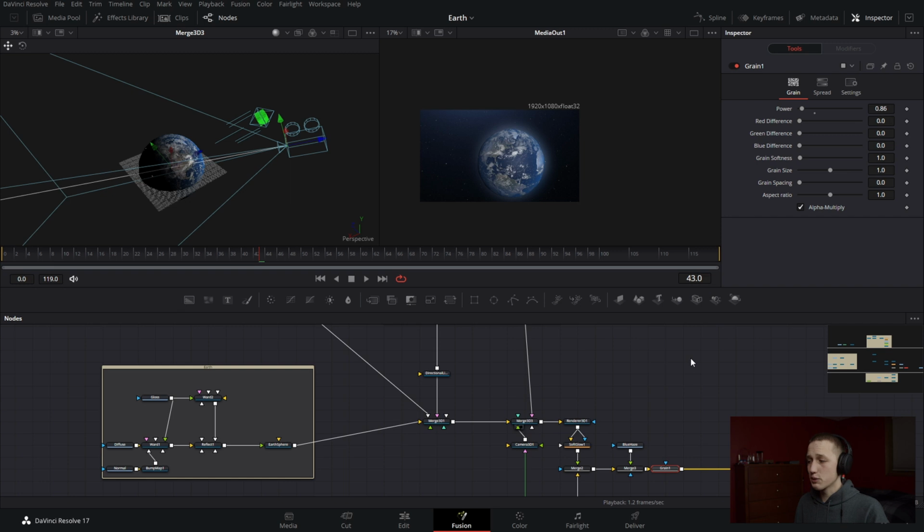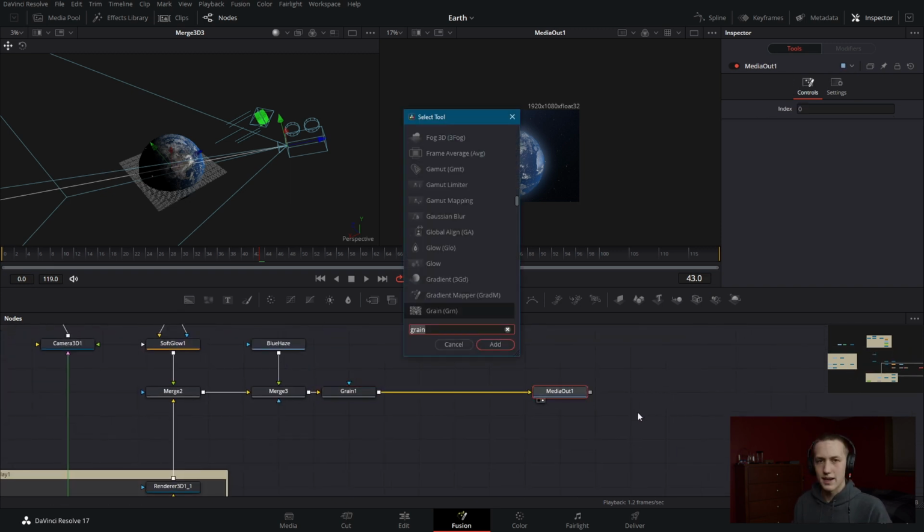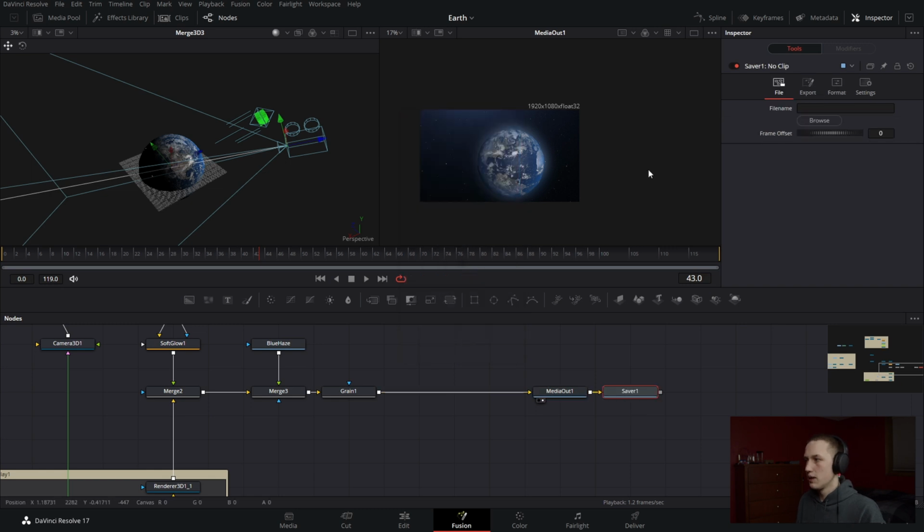And for rendering, what I would recommend is using a saver node. Okay, so after the media out, or the last node, just add in a saver node, select the place that you want to save it, make sure that has a bunch of storage space, and you want to make like a dedicated folder for it. Then once you've done that, you just want to go Fusion, render all savers, and then that'll take a little while. This is a pretty intensive effect. And once that's done, you'll go back to the edit page and just drag that folder right onto the timeline, and it'll import it as one full clip. Then you can export it from there using the Deliver tab.